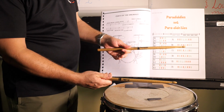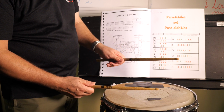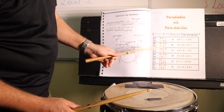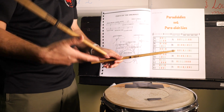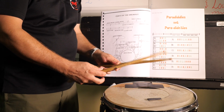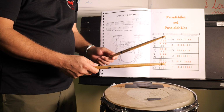So what do the other fingers do? Well, the other fingers just relax. They just hold a cup shape around here, and they catch the stick so that when you're playing, see how it's bouncing up against my fingers here? Try and turn to the light there. Yeah? These fingers actually have a job to catch the stick so it doesn't fly out of the hands. Now, they also have another job too, which is something we'll talk about later, which is the articulation in the fingers so that we can do things like drum rolls, okay? And so they have a job to help control that.